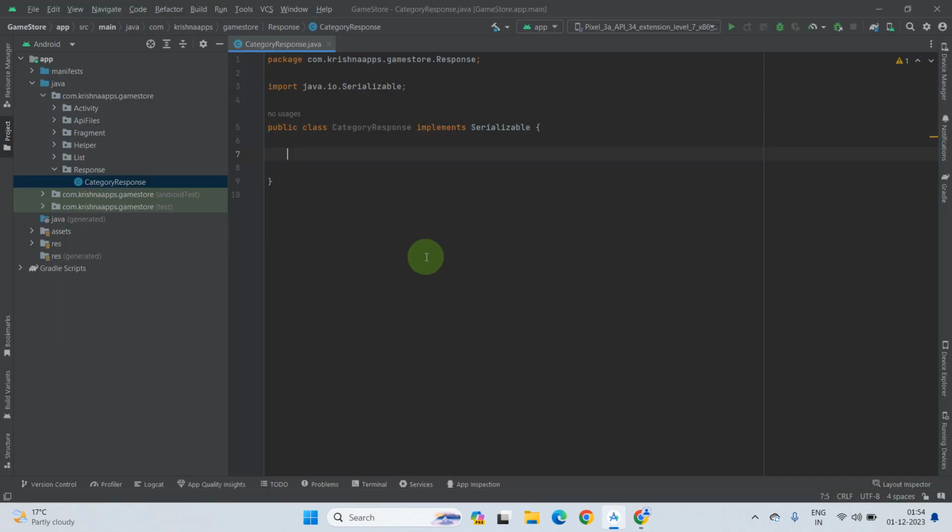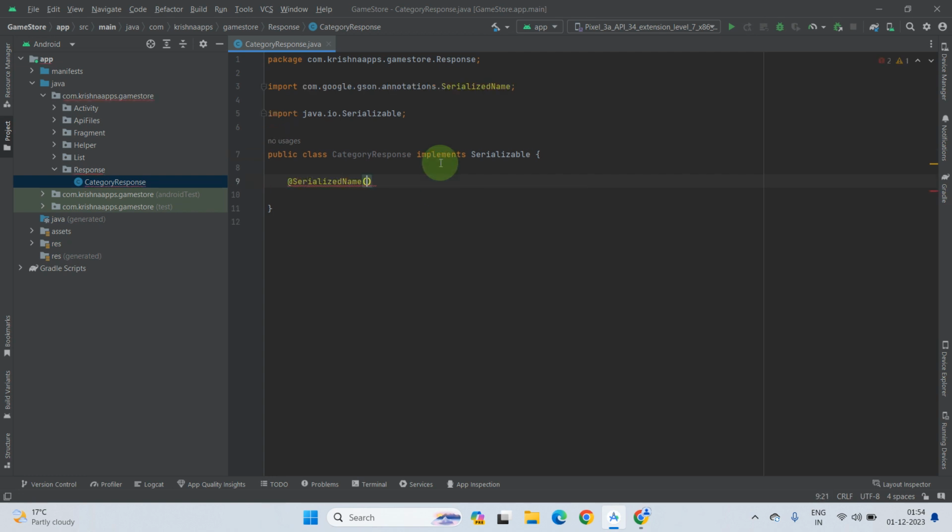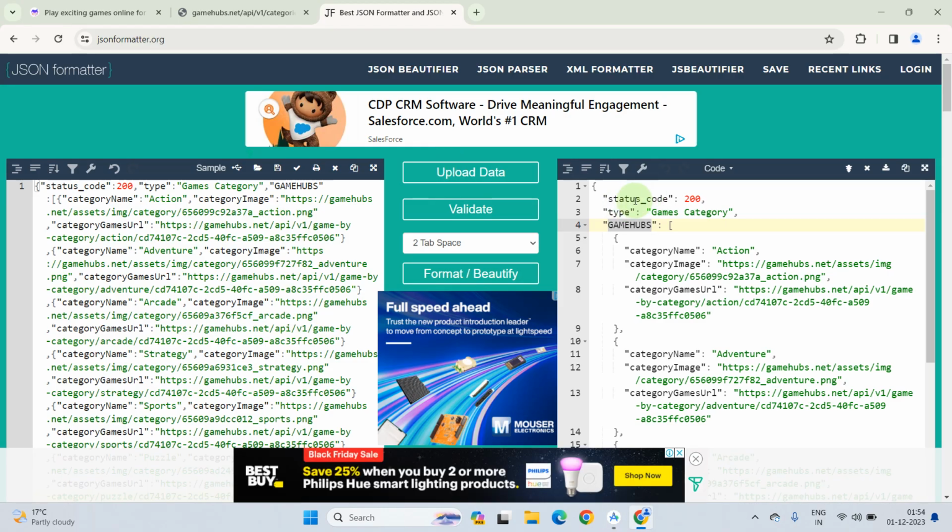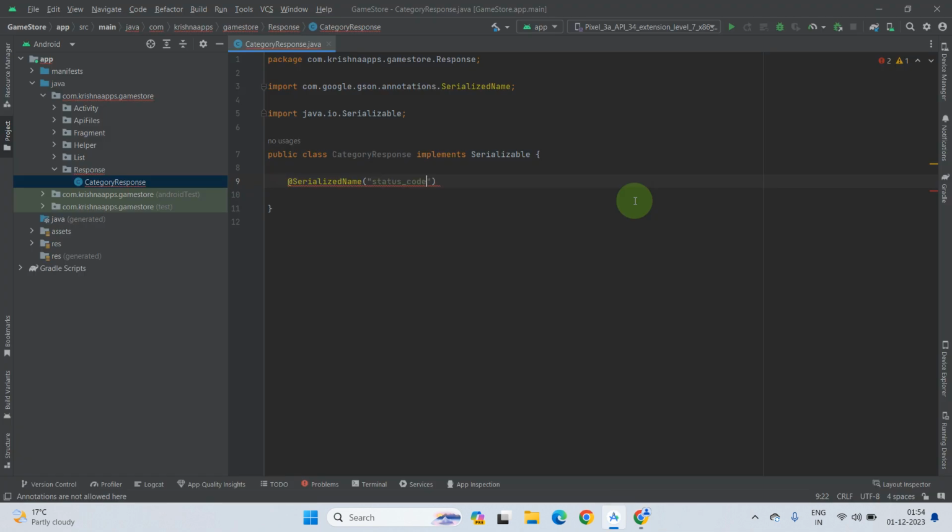So let's write SerializedName, copy this one, status code, paste it there, go to a new line, then type, create a private String statusCode, end of line.